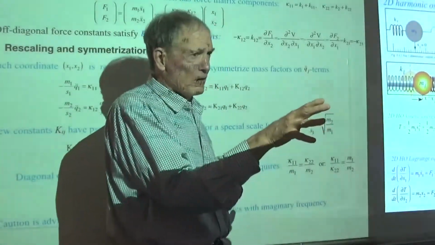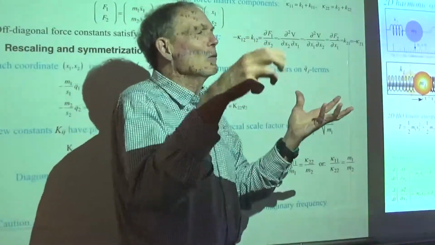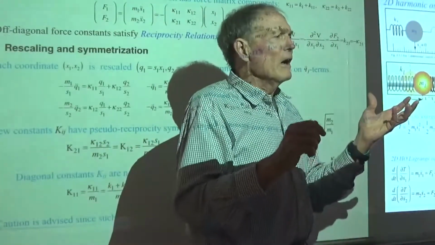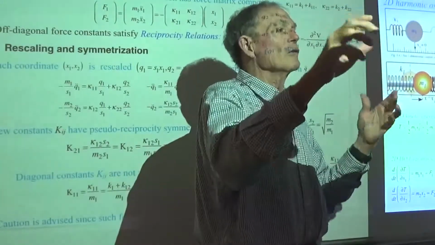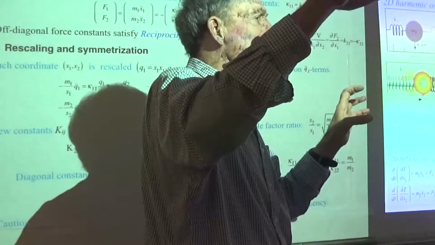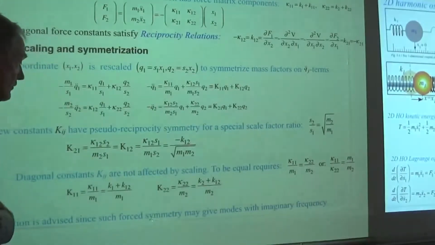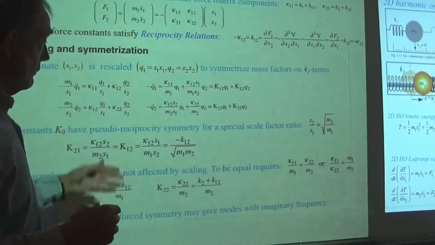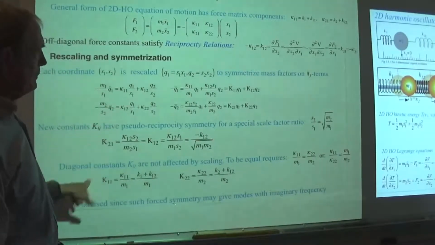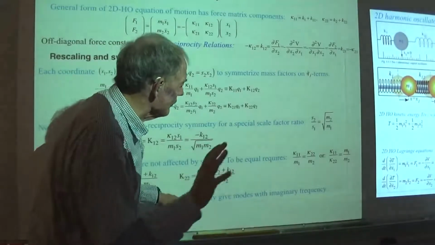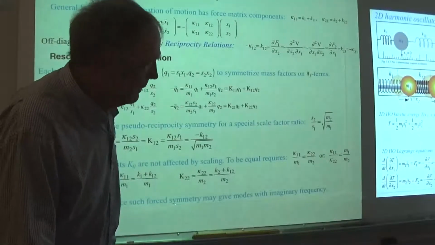If you've been studying electrostatics, you have some metal spheres, say, with different charges that have been put on each of them. Then you can say the potential change due to putting such and such a charge on this one is the same as, if I take that charge and put it on this one, they'll be changing the potential by the same amount. With similar symmetry. So that makes us always be dealing with, if you play this game, a symmetric matrix. But I warn you, this particular way of doing things, this forced symmetry, you might say, can give you situations where you get complex numbers for frequencies.